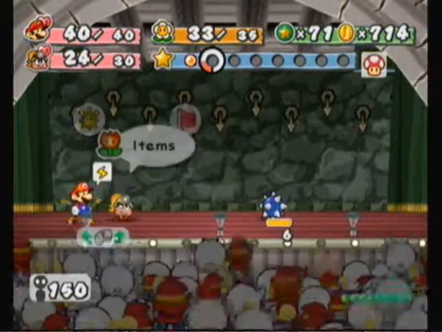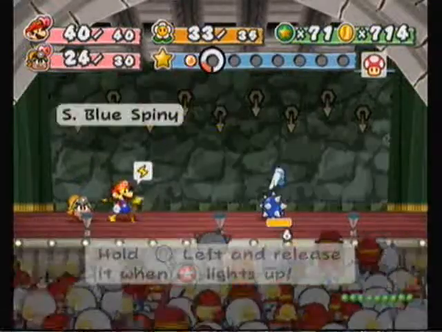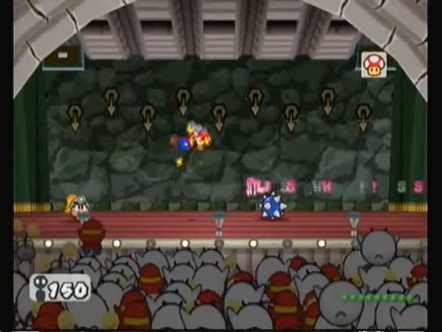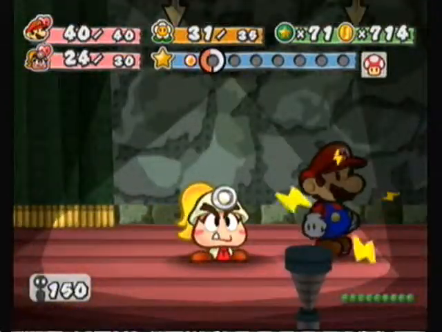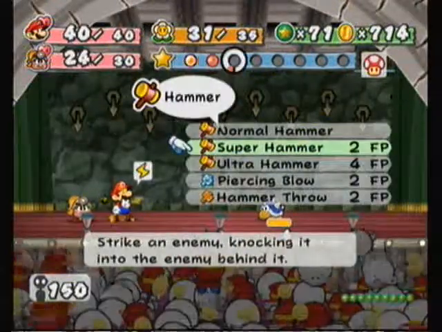Okay, there's no way of making these guys come out of their shell, so what you want to do is get your hammer, get a piercing blow, and hopefully we can pierce through that shell of his! And no, you can't. So that kind of stinks. Oh well. I'm gonna go ahead and appeal. Alright. Okay, there we go. Normal hammer.